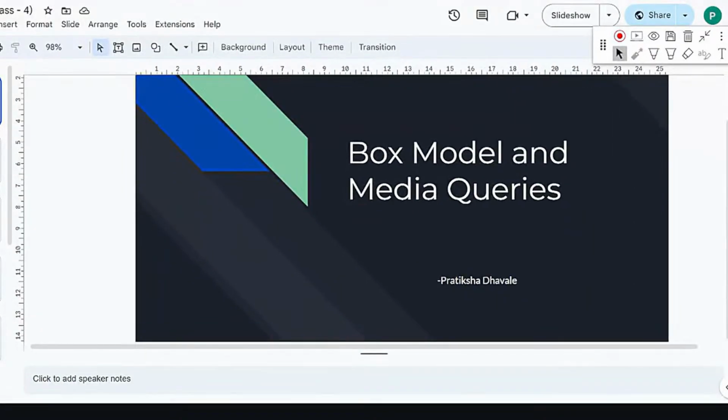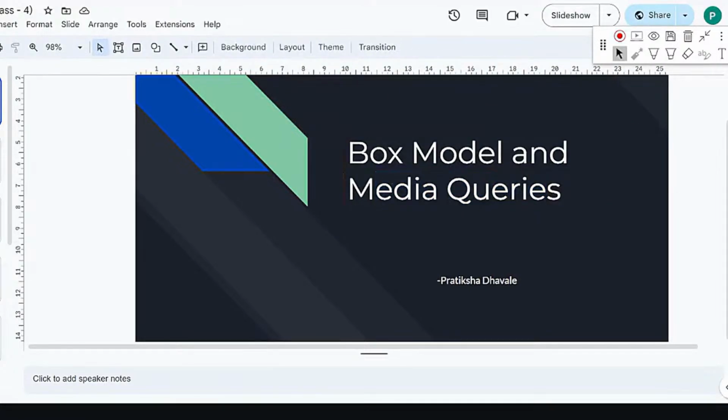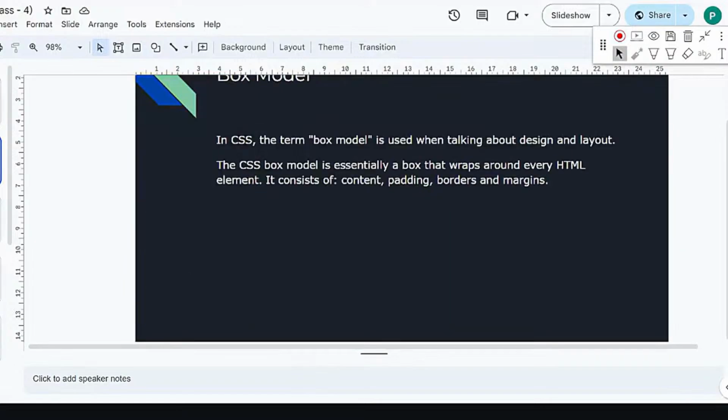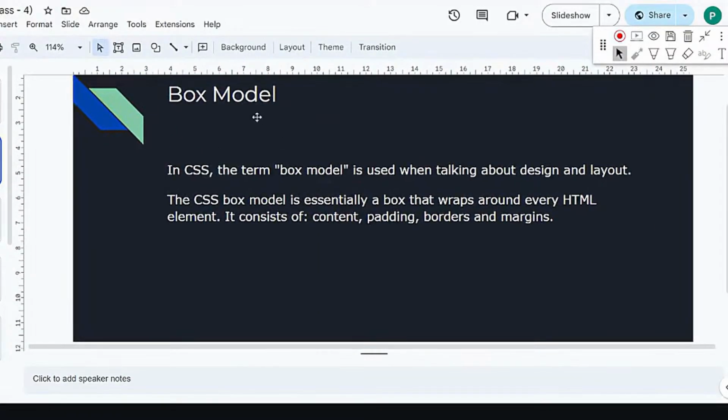So today we will talk about box model and media query. So box model is nothing but you can consider it is related to design and layout of the element.